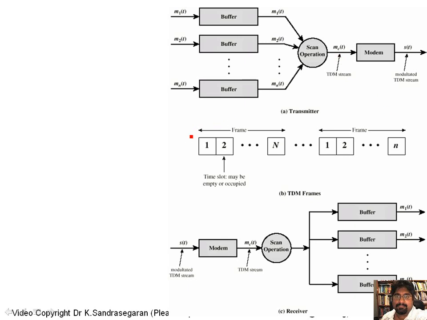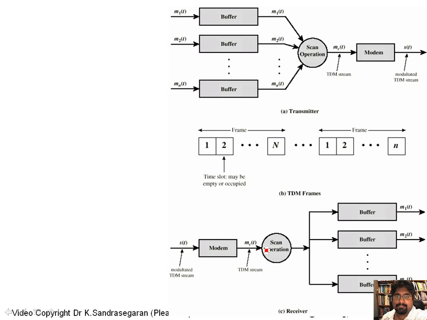So the composite signal that is transmitted could be of this form. In the first frame you may have 8 bits from the first user, in the second frame 8 bits from the second user, up to the end user. This digital signal is then modulated and transmitted on a transmission line, which could be a wireless medium as well. And at the receiver, you've got to do the opposite.